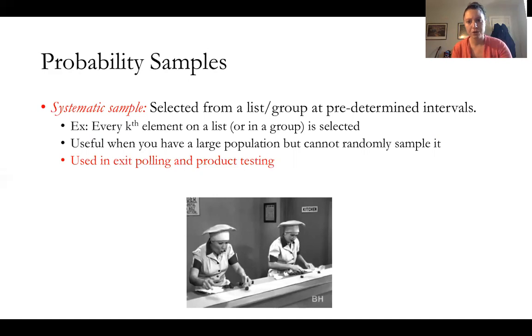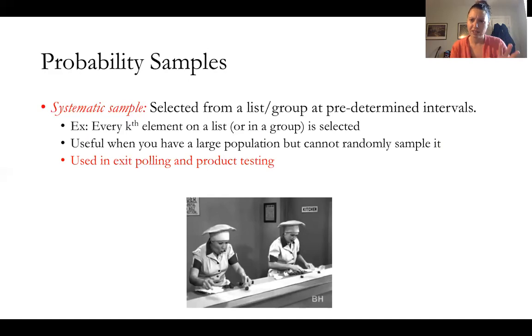So this is also used in politics in a number of situations. For example, if you're doing exit polling, right? If you're standing outside of a polling place after people have voted and you want to ask them survey questions about who they voted for, what their demographics are, you can't ask every single person that's coming out of the polling place. It's just impossible. But you also don't want to approach people subjectively, because what happens then?